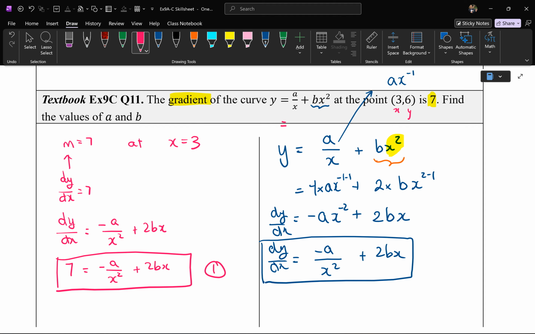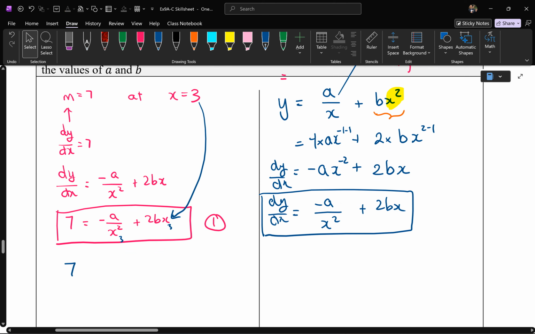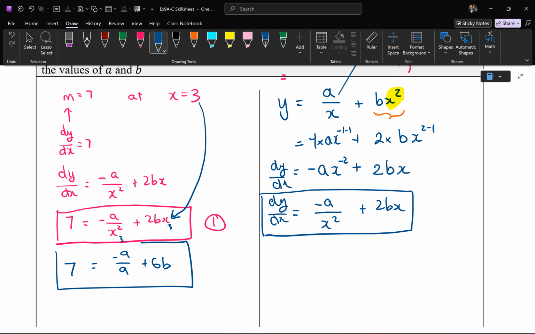Oh, can you sub 3? No, actually, yes, you're right. If you sub x equals 3, well, I meant to sub x equals 3, but it will still have a and b there, though. Yeah, so you're right. I forgot to put 3 in. I'll just write it here so you remember. Sorry, I forgot to put 3 here and 3 there, but still I'll end up with one equation only. It would have been negative a over 9 plus 6b. That's still one equation. Where is my second equation coming from?